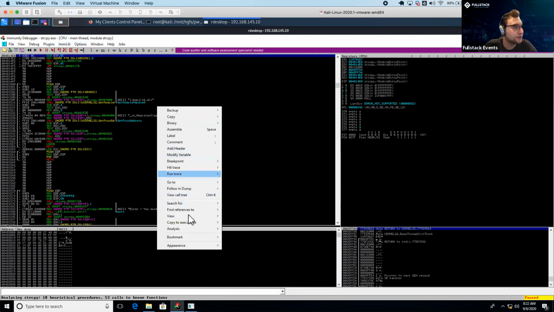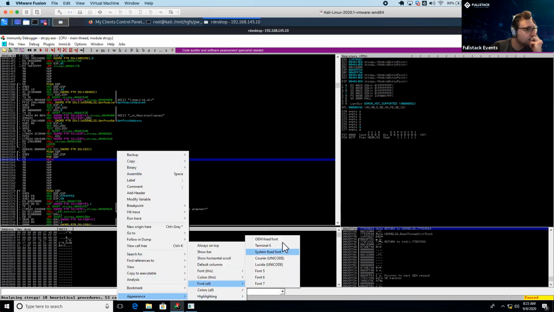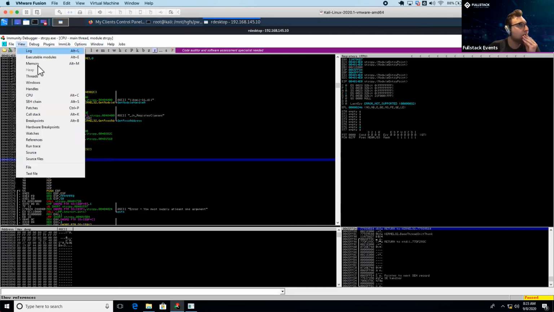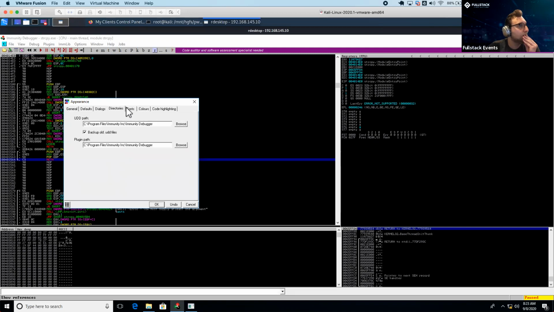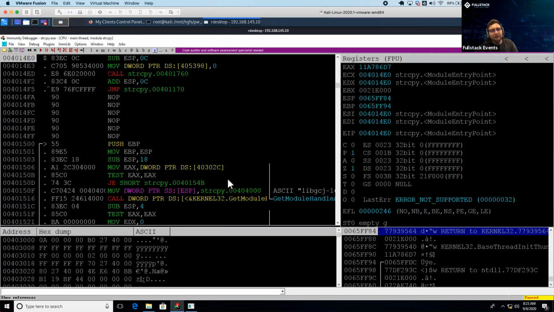I think I just changed what a font was. So we've got to find that font. Options, appearance. Font 7. Okay, font 7, that's what we're looking for. Okay, that's really big, but it's better than nothing. I'm assuming you can all see this now, right?